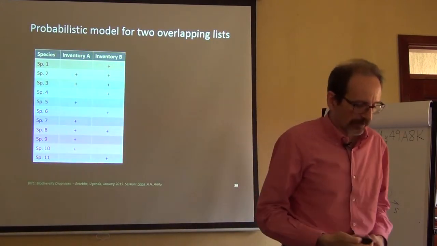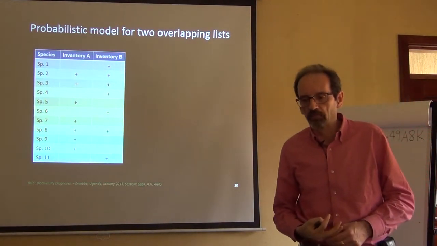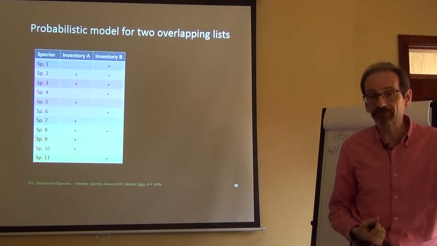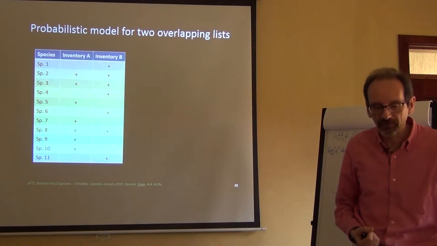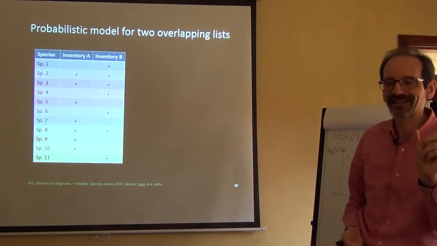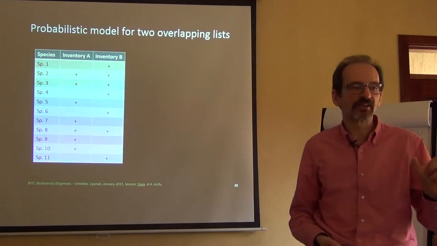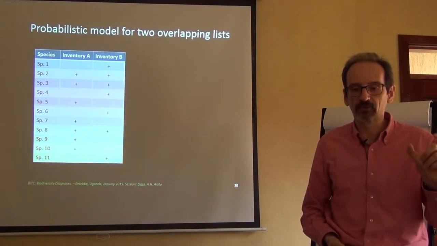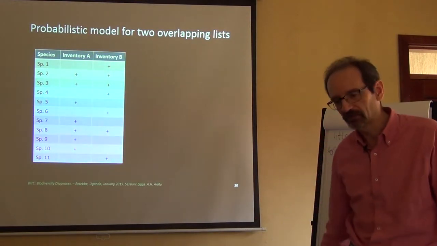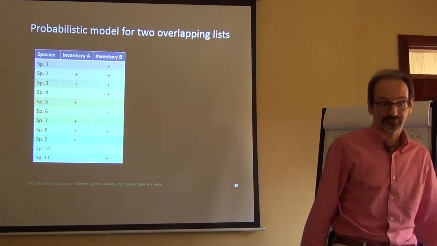And Seber and Felton had a problem. They were marking animals, and they knew that the marks, the tabs, the tags, kept getting lost. So they figured out that if they put two different tags on the same animal, they could figure how many animals had lost the tag, because those animals would come up with one single tag. If they put one ring on the left leg and one ring on the right leg, and they find a bird with only one ring, we know that the other ring has been lost.